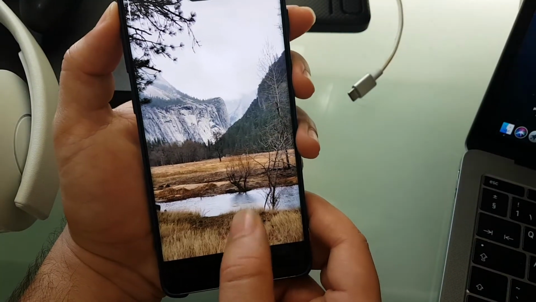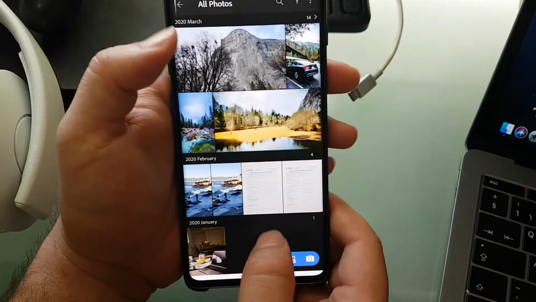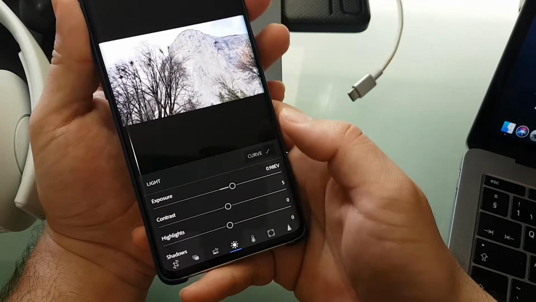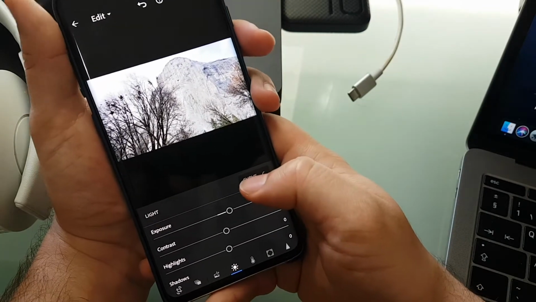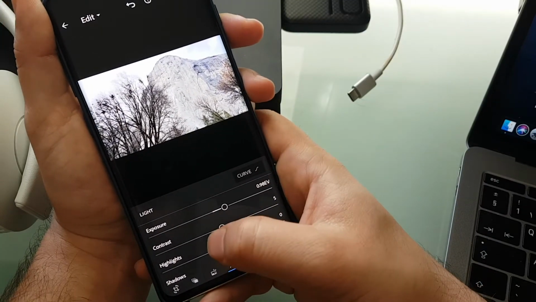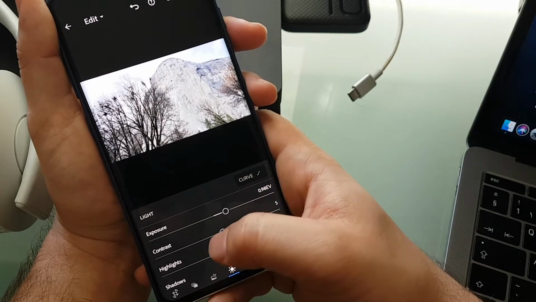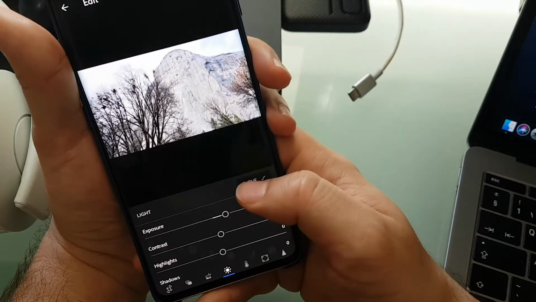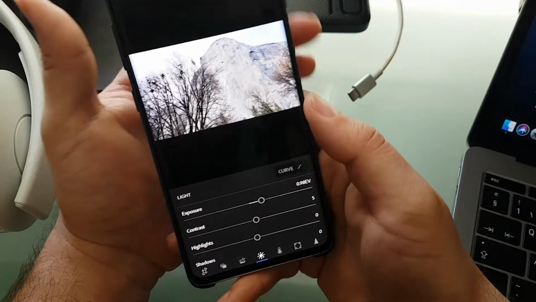Wow, see, this is before and this is after. So let me start again with a new picture. So I have this picture here. So guys, it's not difficult to edit or customize any picture. Here we have some different things, the exposure, the contrast, and everything. So just move everything and stop when you think it's okay.